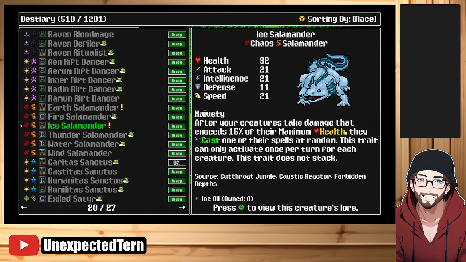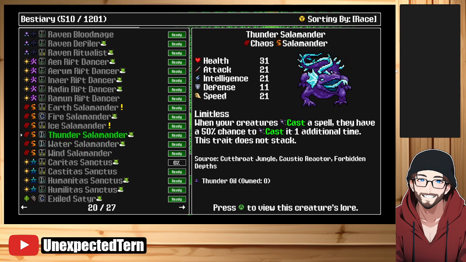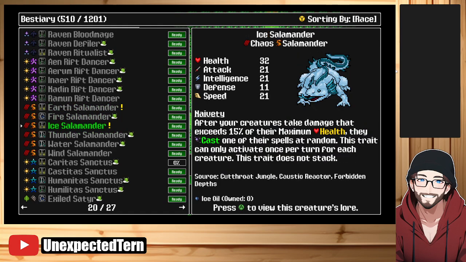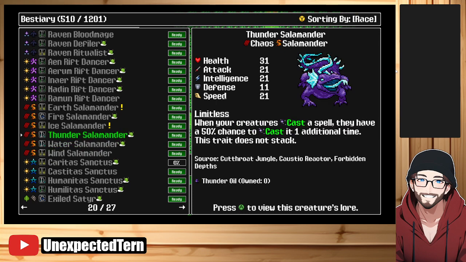Okay, so we saw the earth, ice. After your creatures take damage that exceeds 15% of their max health, they cast one of their spells at random. Okay. And cast a spell due to a salamander trait, they cast another one at random. I'm actually not sure why they were able to cast spells at the beginning of combat.